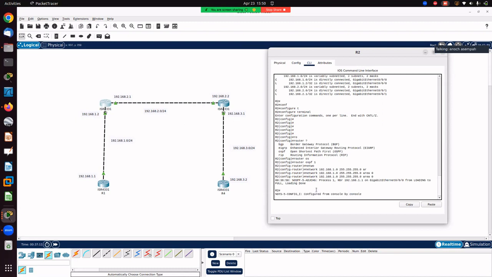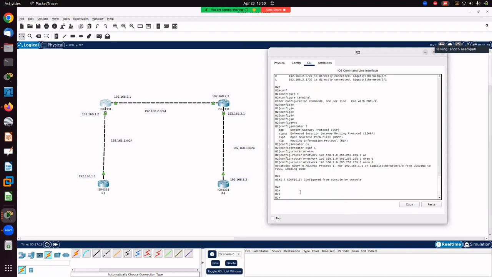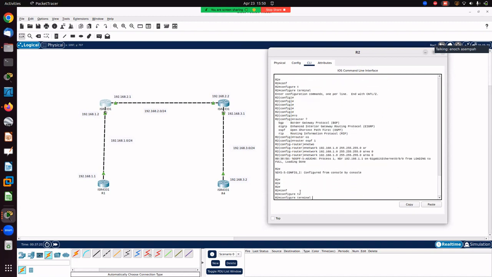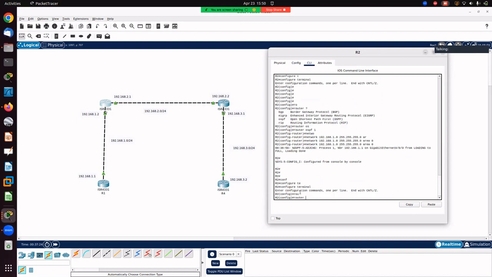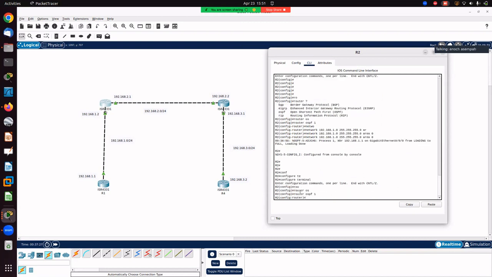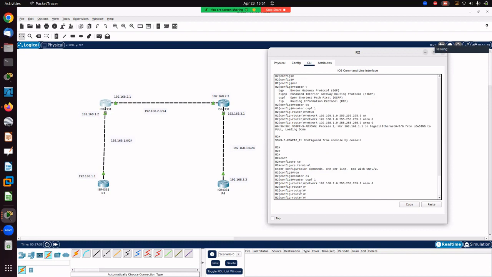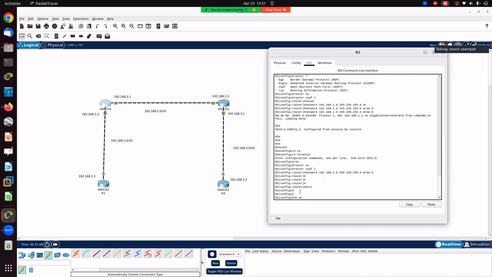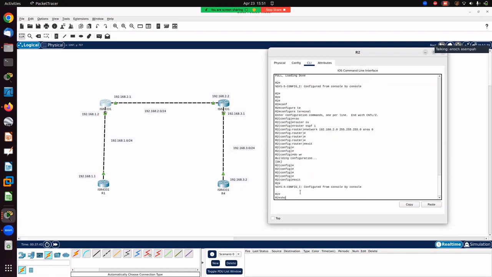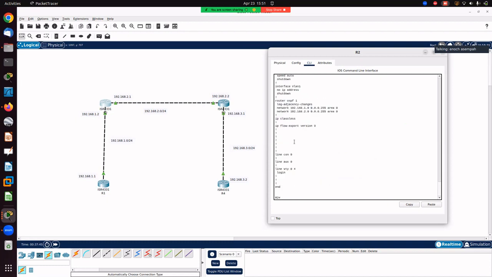So I just want to broadcast this network to everyone in the OSPF. As you can see, the OSPF link has already been established over here. Let me go to configure terminal, router OSPF 1, and network. I want to add this network 2. Exit. Then we do WR. Exit, then we show run so that you see the configuration for the OSPF. All I did is router OSPF and I added these 2 networks.